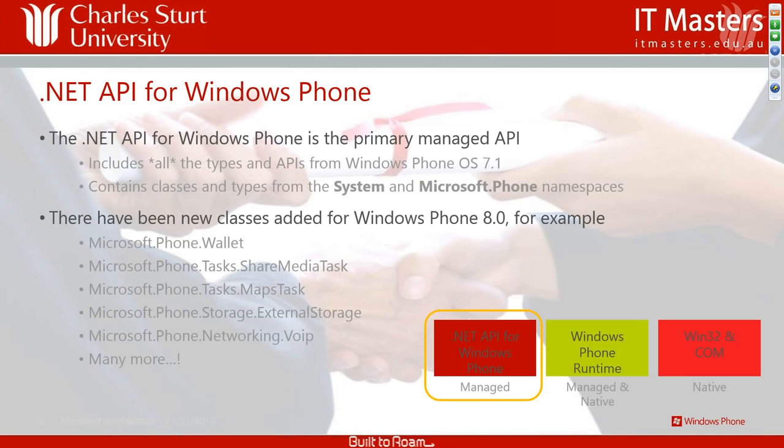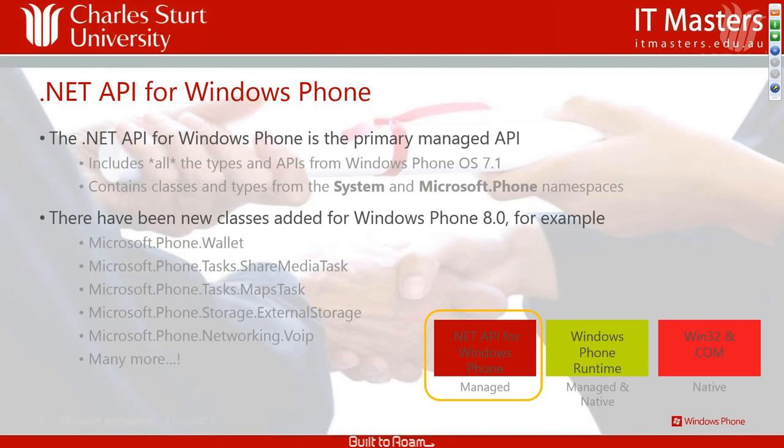When we look at the APIs that are available for Windows Phone, one of the challenges presented with the shift across to a common core with Windows 8 is, what do we do with all the existing applications? So what you'll see with Windows Phone 8 is there's a high level of compatibility back with Windows Phone 7.5.1. And this would be expected. So, developers that have invested the last 2-3 years of their skills in terms of building for Windows Phone, those skills will directly come forward to Windows Phone 8.